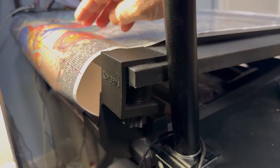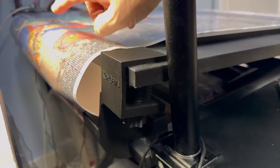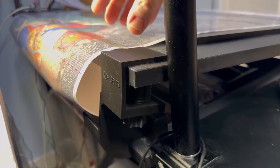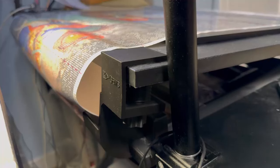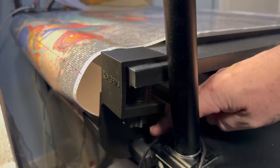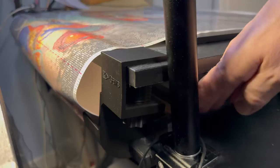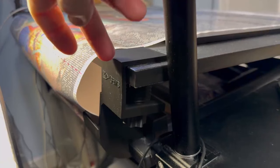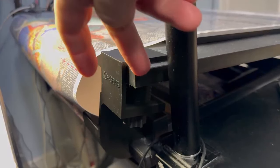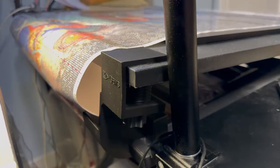and the canvas is basically just loosely rolled and sits inside that cup and goes across to the other side. So you can adjust these back and forward depending on the width of the canvas, but if you use this type of table, there is a little stopper. You can't really see it because everything's black, but in here there is a little piece that stands up, and that is so when your table goes fully flat, it sits on that, and that stops any adjustment to pull this further across. This is as far across as I can bring this, and I've got the same on the other side. So it fits really well.